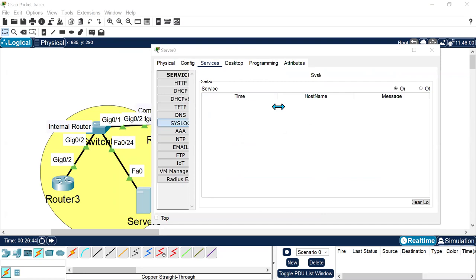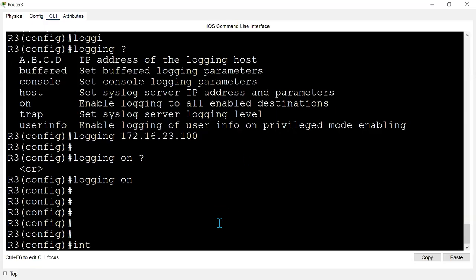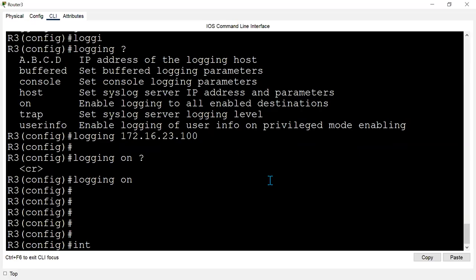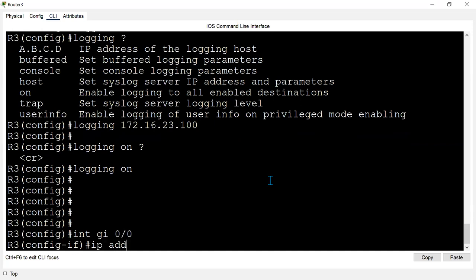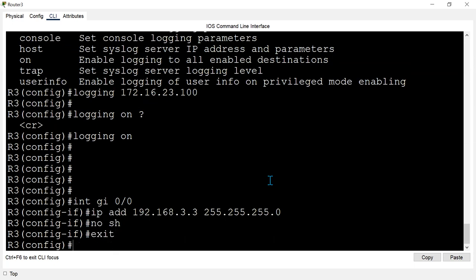Okay. So now let's say I'm doing some process in router 3. Interface, what do we have? Unused interface 0/2, let's say 0/0. IP address, let's say 192.168 on router 3. Then no shutdown, exit.